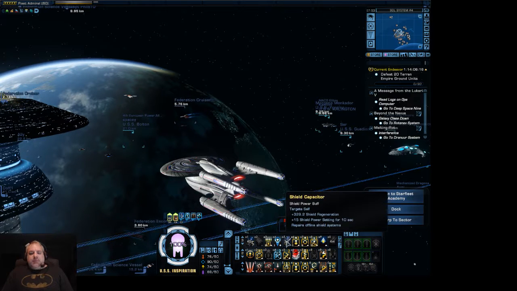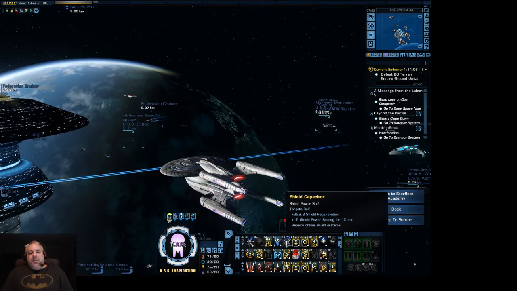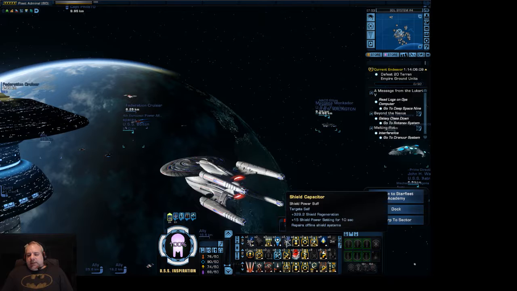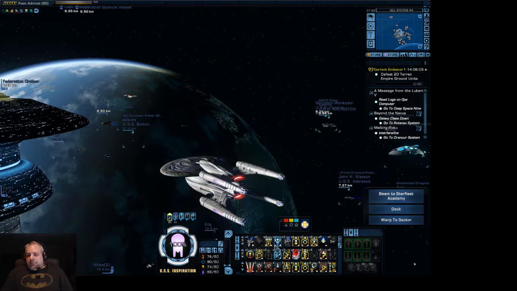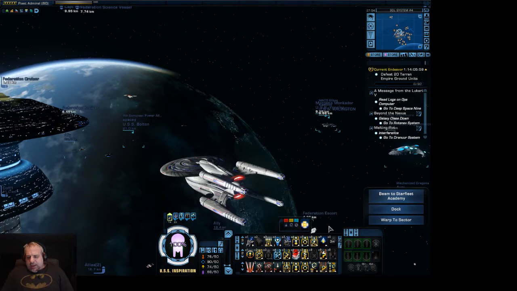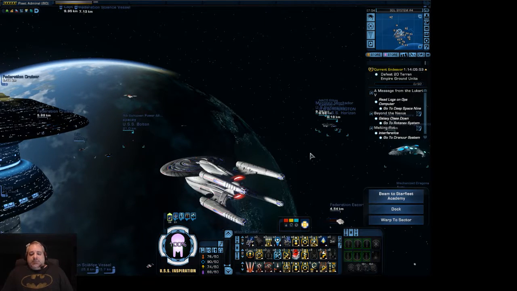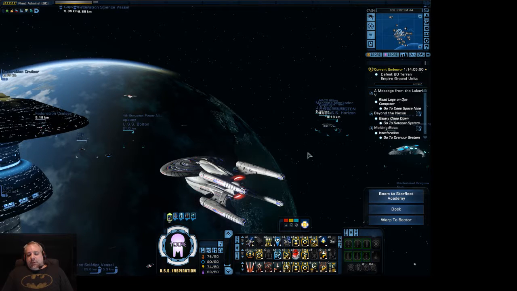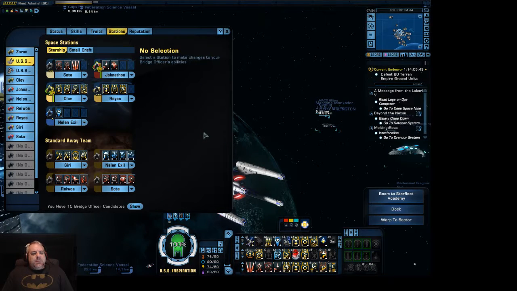There you go. Shield capacitor is part of my warp engine. That's an ability I get from that. This apparently does. Again, you would think the blue ones count, but they're not actual bridge officer abilities. I don't have many science. Transfer shield strength is definitely a useful one. Unfortunately, I don't have many. Just out of curiosity. So that could be an issue. In fact, yeah, it's the only one I really have for this one.